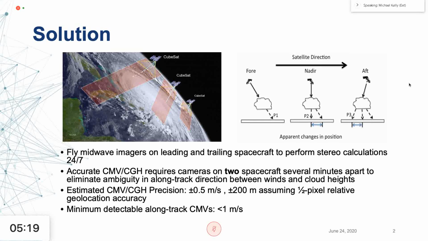Jim Carr showed in his 2018 paper using LEO-geo retrievals that the precision and accuracy can be retrieved to about these values. And we're hoping to show that we can do the same for a compact imager flown on a CubeSat, which will be a challenge. Next slide, please.